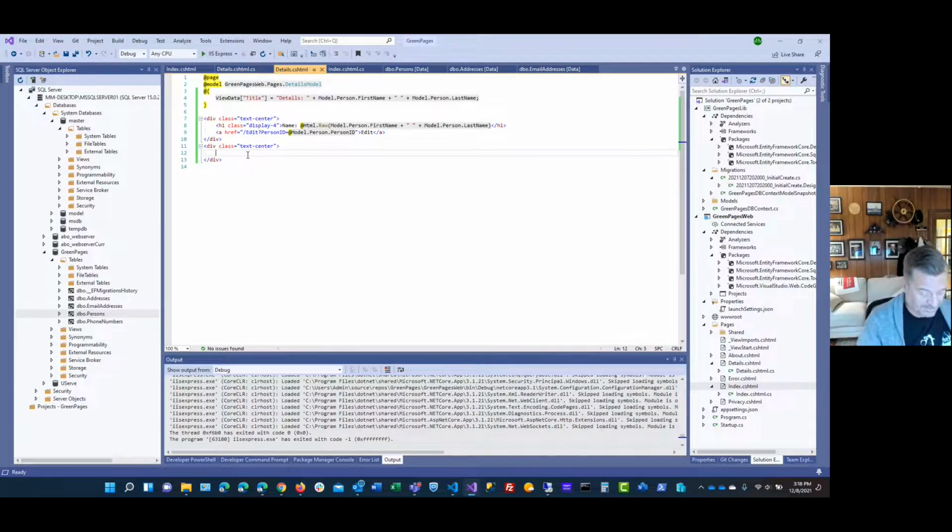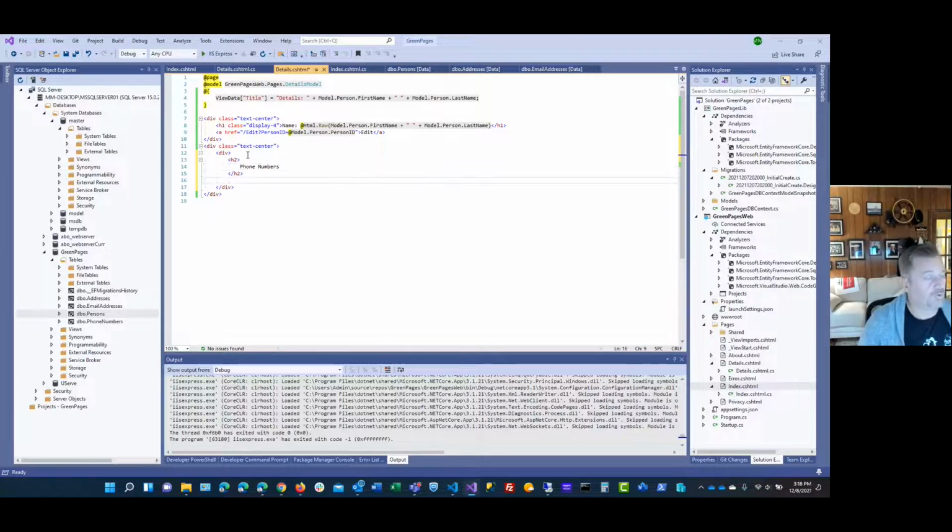So a div in HTML is just a place we're dividing up the page. It's a box that everything will be in. It doesn't really matter. I'm just letting you know this doesn't matter too much. So say that, and we'll say phone numbers.